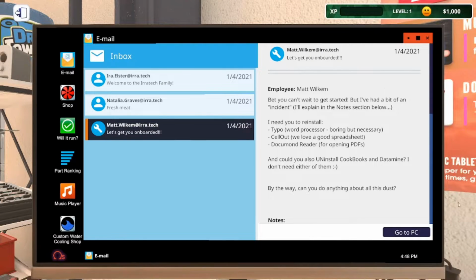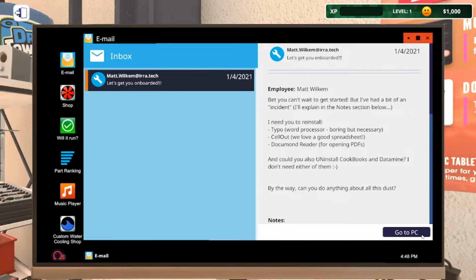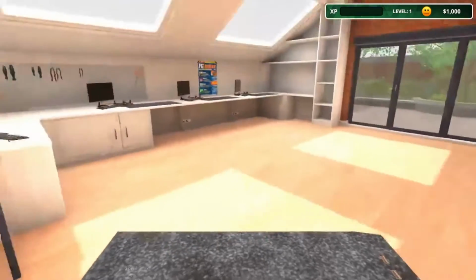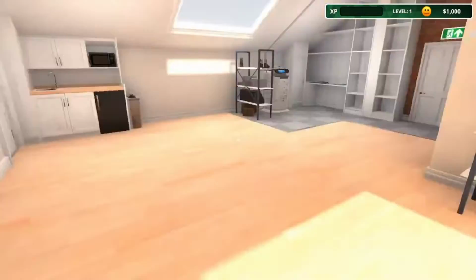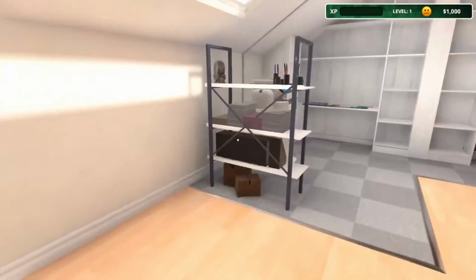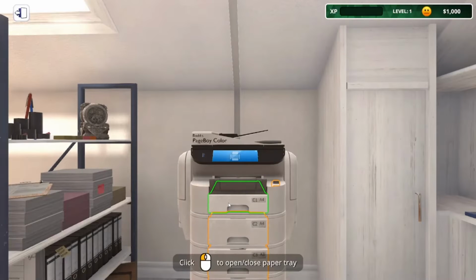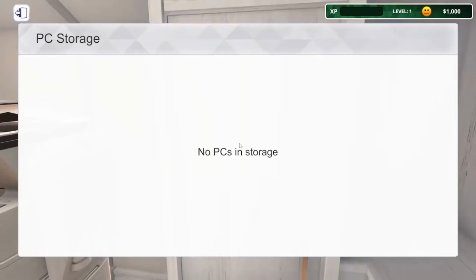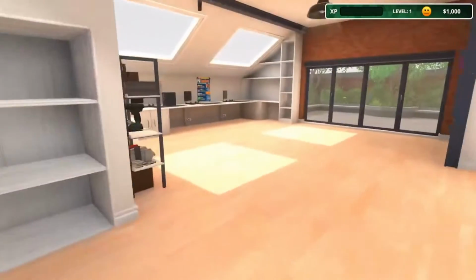Uncle Tim, blah blah blah. So yeah, this is our only one at the moment. As you can see guys, there is quite a lot more to this IT Expansion pack. You also get three workshop tables, you can't buy any more. You also get a printer which sometimes breaks. I don't know if you can actually use the printer or not, but there's no PCs in storage. So you can put PCs in storage. I don't know how you do that.